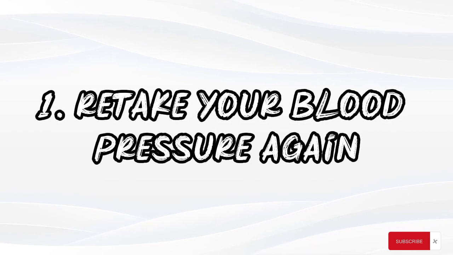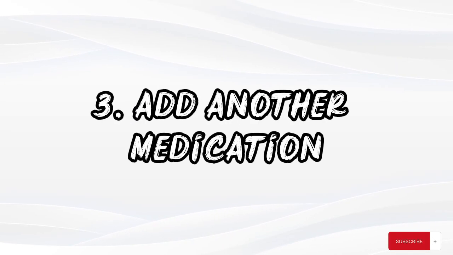Now, some people at this point might not even have any symptoms. If you notice that on your blood pressure machine screen, my suggestion is to wait about 5 minutes and retake your blood pressure. If it's still high and you don't have any symptoms, go ahead and contact your medical provider. They might have to add another medication, or they can figure out a different treatment plan for you.